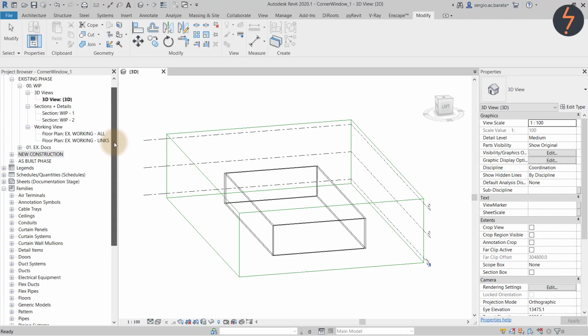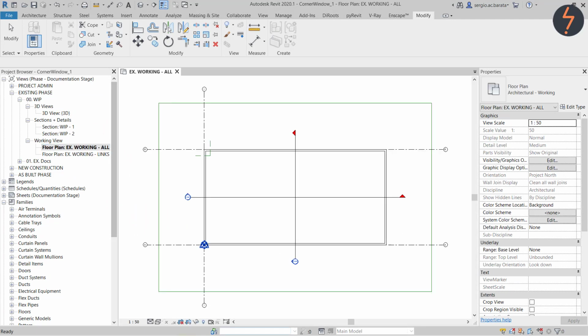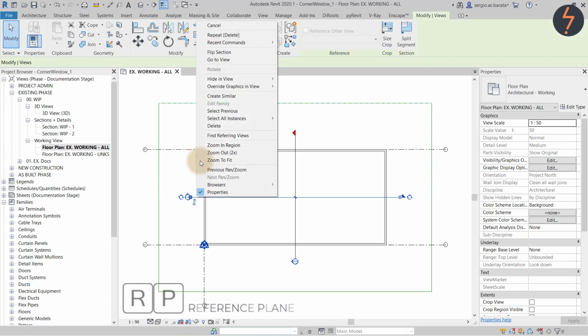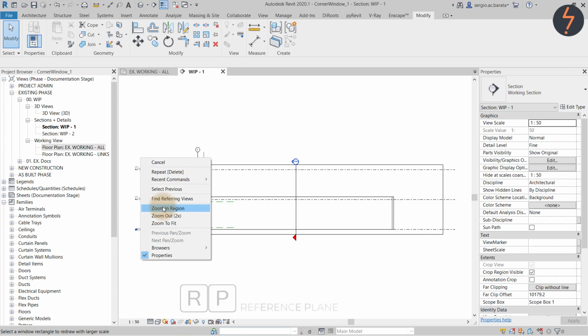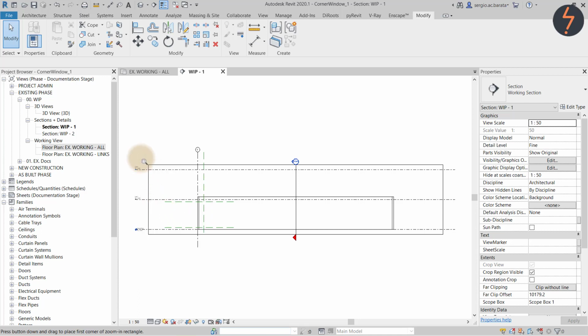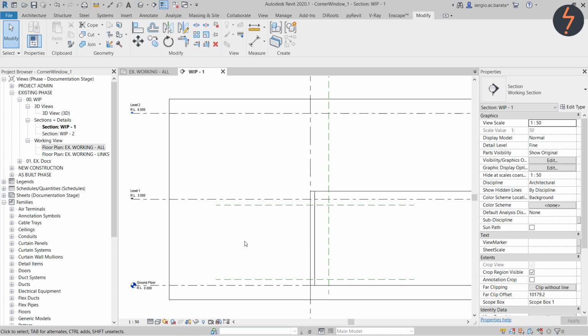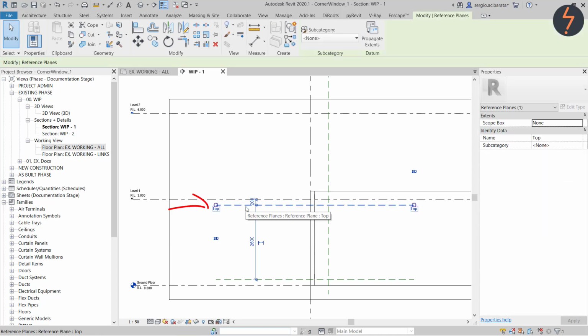To apply this, switch to plan view. Before going any further, it is always a good idea to add reference guides. Here we add guides in plan and section views. To keep track during the modeling process, always name references. Here we simply use top and bottom to represent the top and bottom of our sweep.